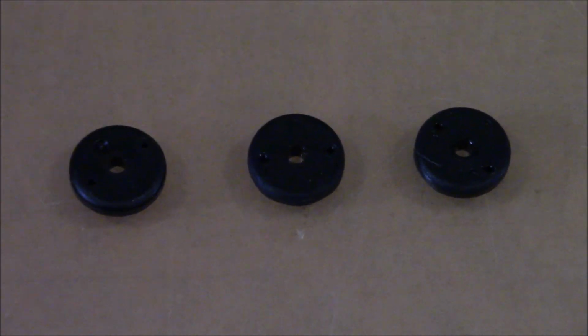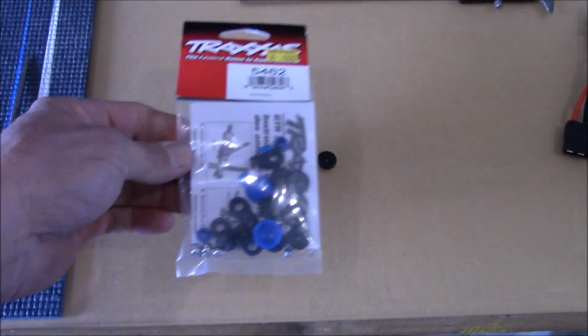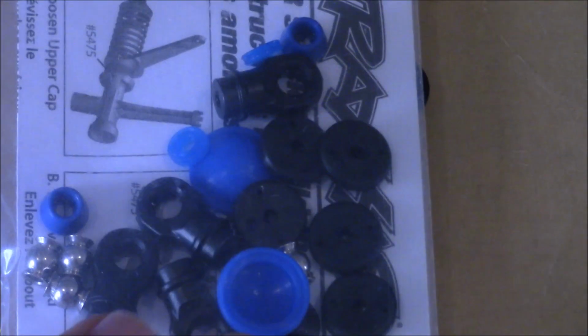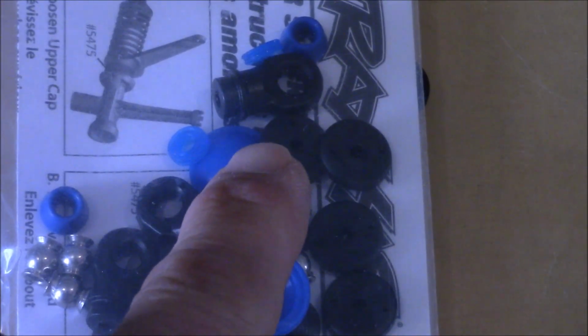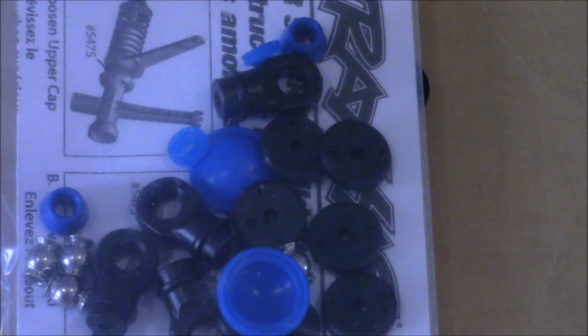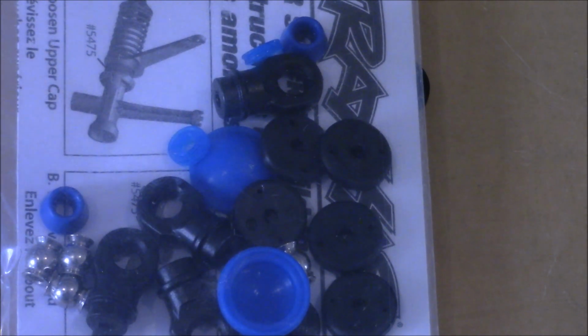And by the way, here is the rebuild kit for the shocks. I just wanted you guys to know that it does come with two of each one of these, 2 1s, 2 2s, and 2 3s. So you can go ahead and pick the one that you want. Now, Traxxas says you don't really need to change this out unless you only have one weight of oil or the oil you're using is not meeting your needs.